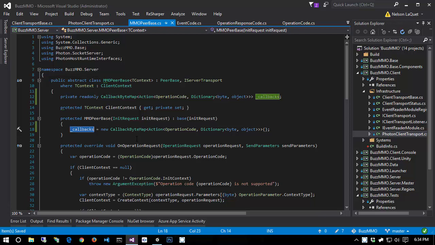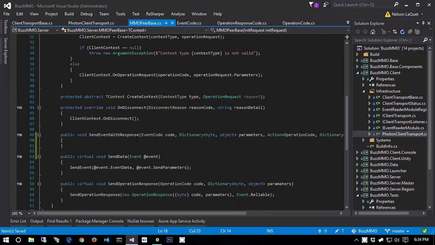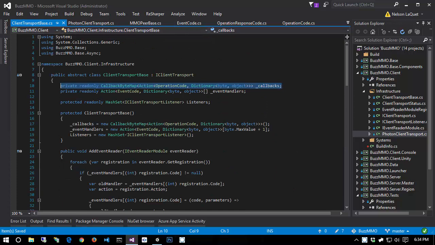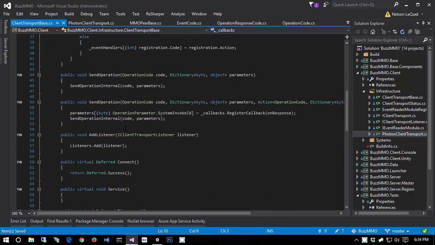Anyway, with our callbacks, now I'm going to come down here to our send event with response, and I'm going to take another bit out of the book here of the client transport base. We add the system invoke ID and then we send the operation.